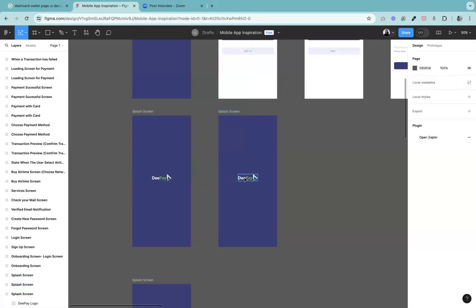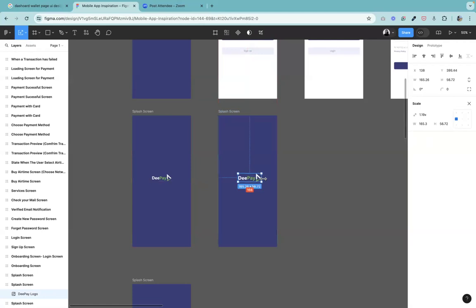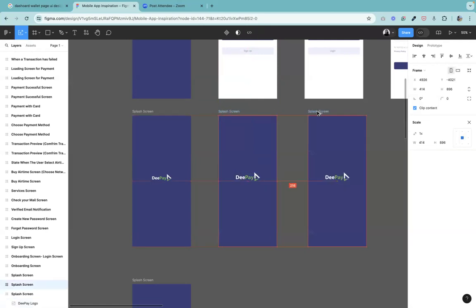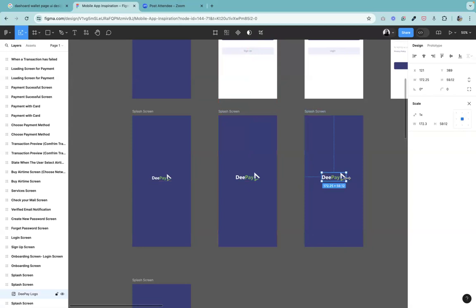So I'll duplicate this, then I will scale it again. I'll scale it a bit, make sure it's in the center. And I'll duplicate this one again. Okay, now increase the size again.